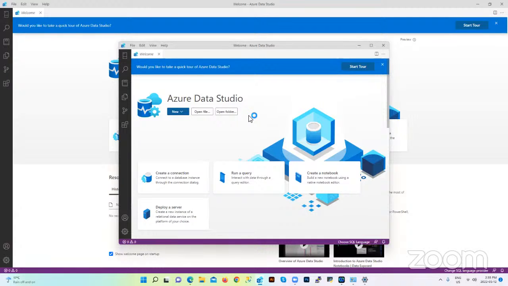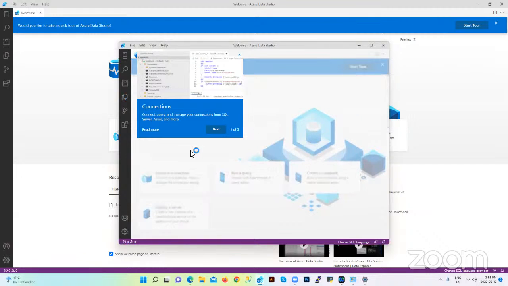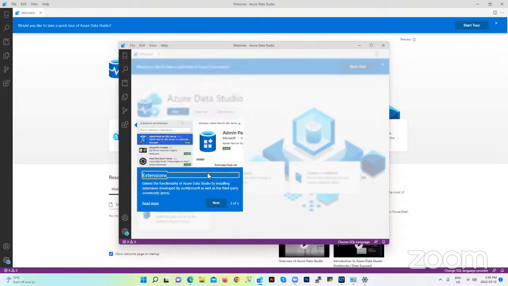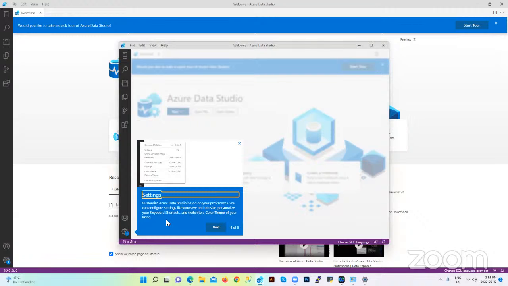So it says start a store. This is your data studio. Get started creating your own book or collection of them in a single place. Extend the functionality of our software studio by installing extensions developed by us, Microsoft, as well as third-party community. Customize our software studio based on your preferences.